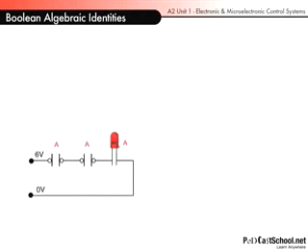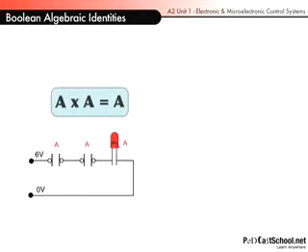Next one, have a look. There are 2 switches again, but both are this weird switch arrangement where either it can be open or closed. So this one is going to be A times A, or A and A. What's it going to equal though? Well, if they're both 0, then the output's 0. If they're both 1, then the output is 1. In other words, A and A will always equal A.